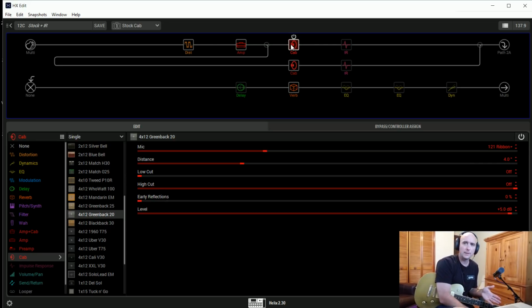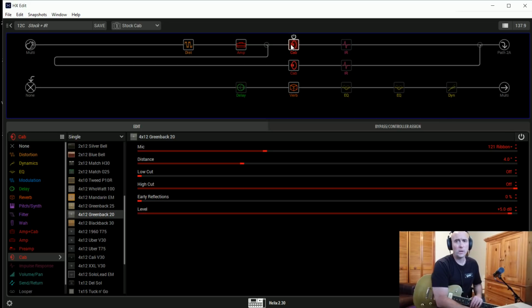And then when we switch back to the other one, it's like, whoa, this is strange. But just 2 or 3 minutes ago, that was the one that seemed normal, so it's really open to personal preference. And there's no right and wrong here. It's just whatever we think works for us at the time is going to be what's best, or whatever works in the mix. So anyways, I hope that helps somebody who has questions between the IRs versus the stock cabs.